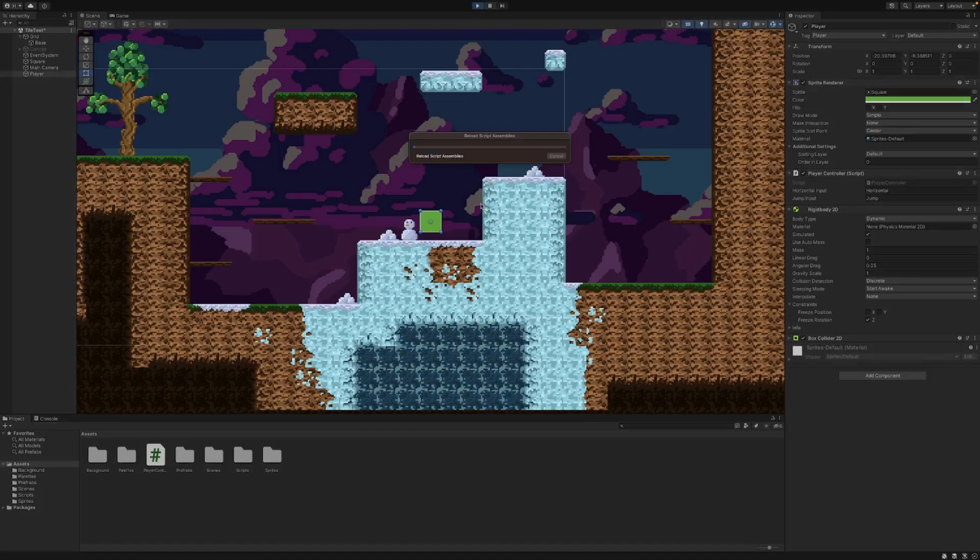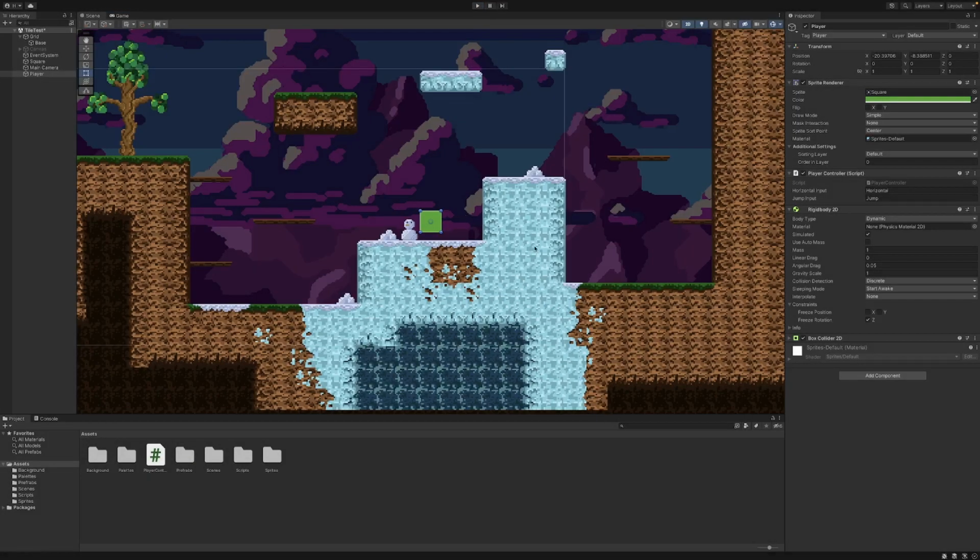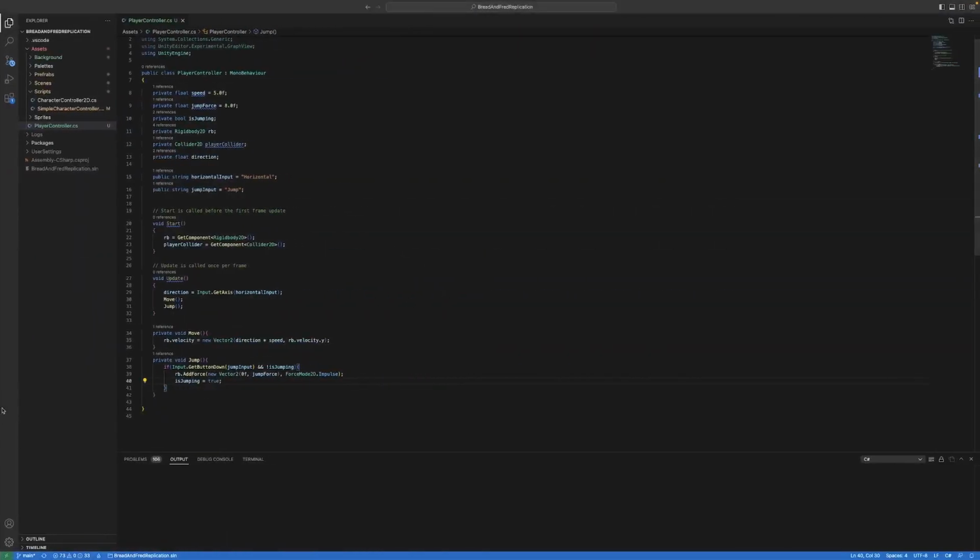Now if we test the game, you can see we are able to jump once but not again when we hit the ground. This is because we are not checking if we are hitting the ground and then thereby setting the isJumping variable back to false, because we are not jumping anymore and we are not floating in the air, which is something we should be doing now.